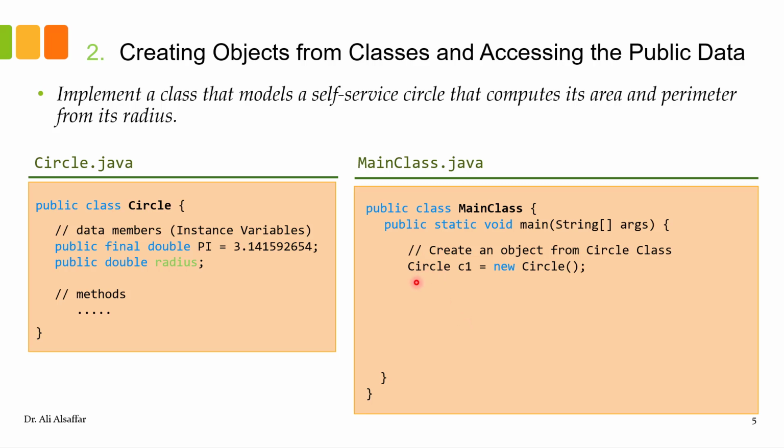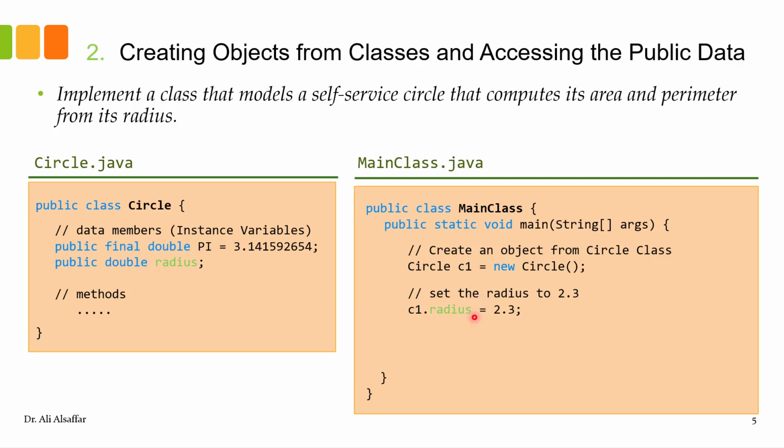At the moment, when we create an object, none of these data are initialized, except that pi will have this initial value, but radius is not initialized yet. After you create the object, now you need to initialize the data inside. In other words, you need to access the data inside the object to initialize the data. And this is what we are going to do next. When we create the object, we don't have a radius inside. So the object is C1, and inside C1 we have the constant pi, and we have the variable radius.